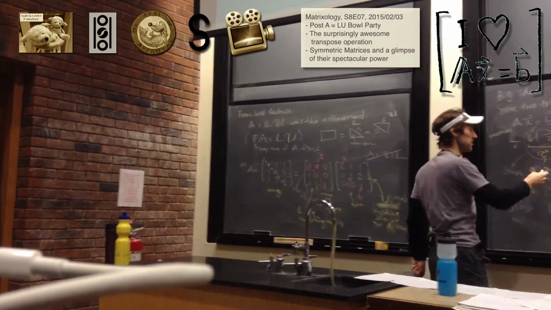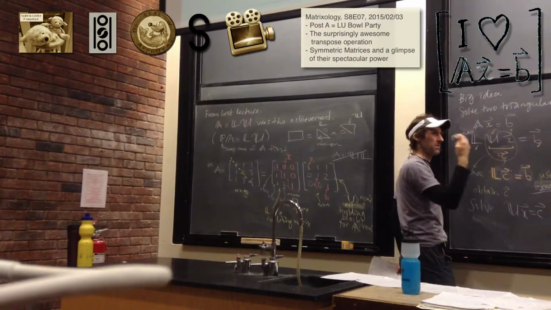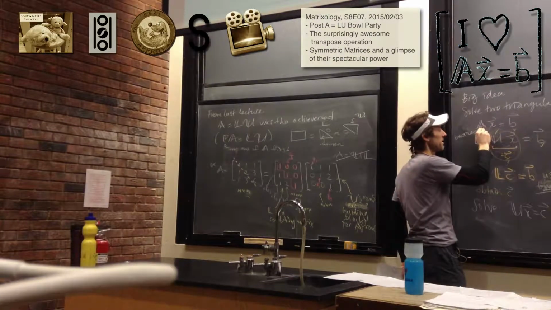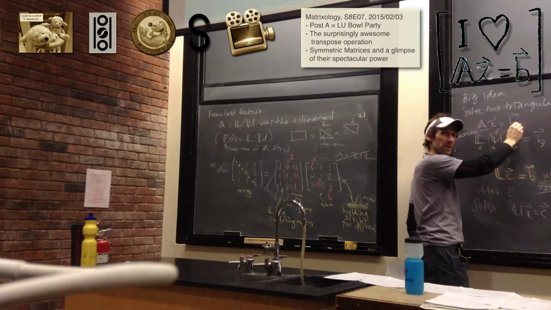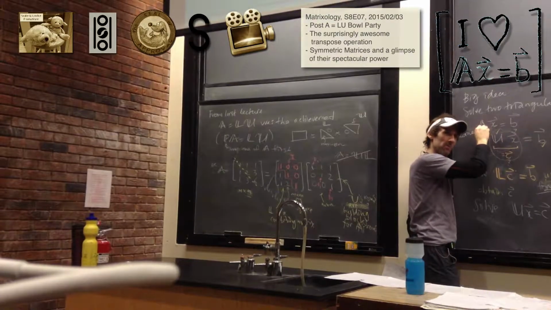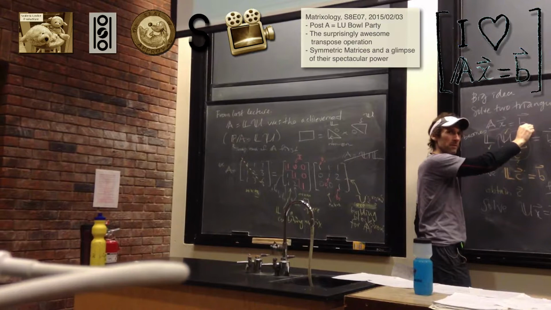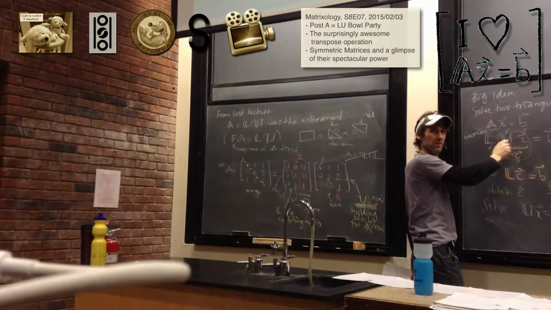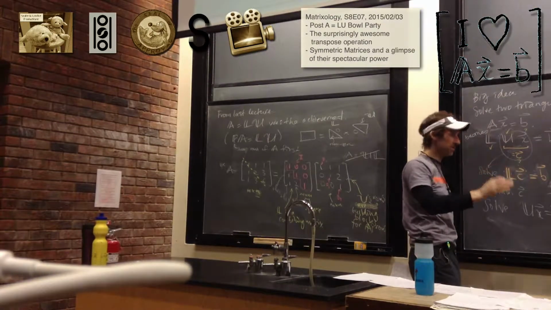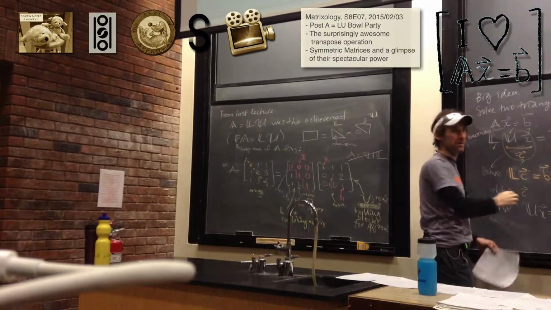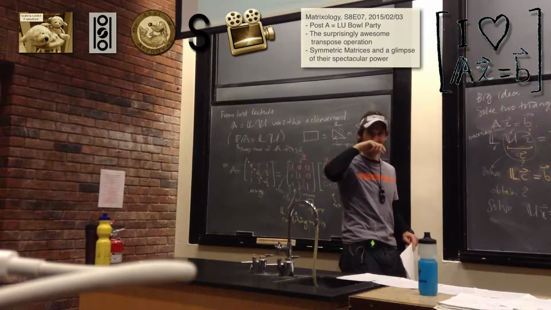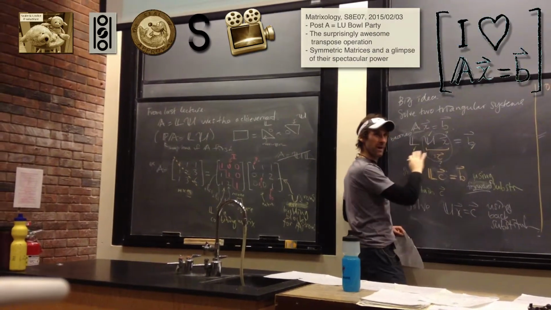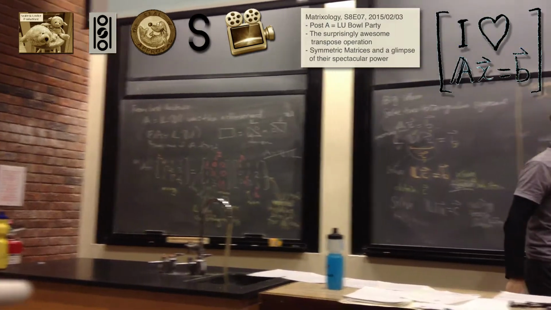The power of this is if you're going to use A over and over again, if it describes your nuclear reactor or how comics work or the internet or something, and you're going to change the right-hand side each time. You're using the same orchestra to make different music, so it's good to break your orchestra down. It's useful to store the orchestra as L and U. So you have all the components, and then it's going to be easier to solve, unless you're Mozart and you just do it. And you're crazy, and Salieri goes berserk. But the big point is that these forward and back substitutions are simple to solve.